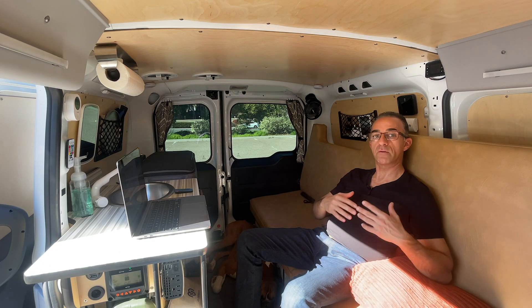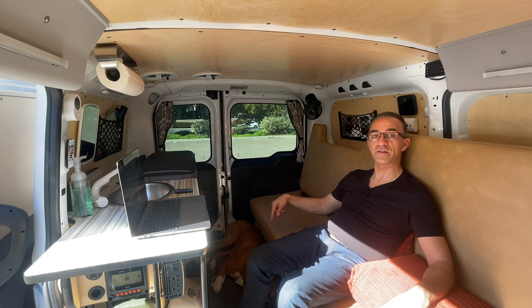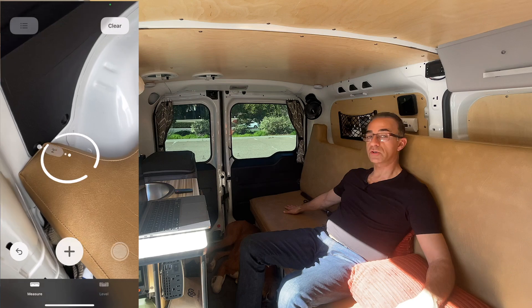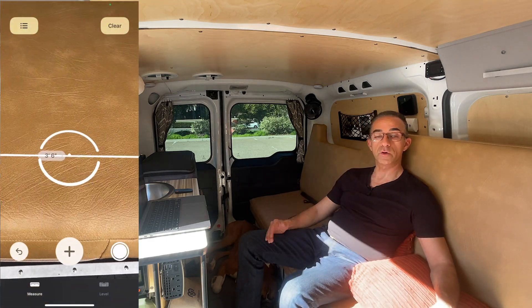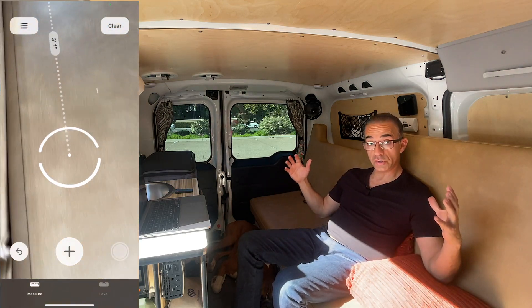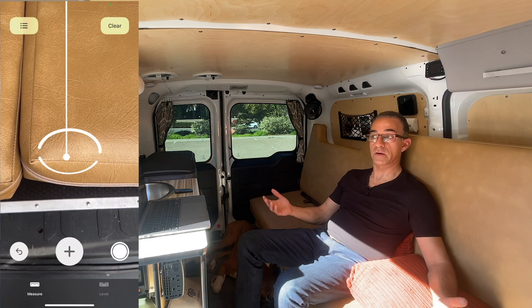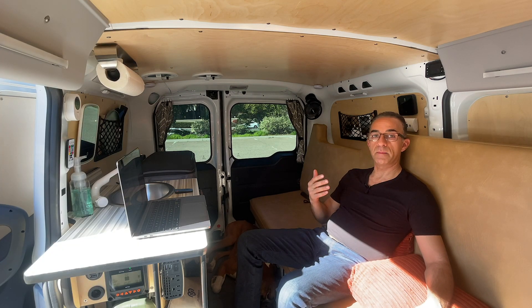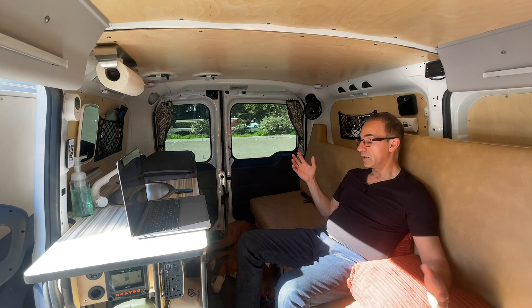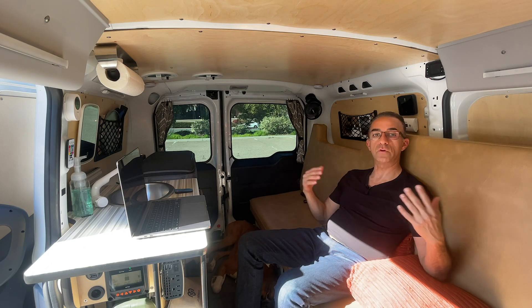Everybody's a different size and I'm not really that tall, and as you can see I'm pretty fit. I live with my dog Rambo — he's laying down and sleeping on the floor right now. From edge to edge, this bed is 65 inches, which pretty much equates to a person who's six foot three being able to sleep on it. As far as the width is concerned, it's 45 inches from edge to edge, so that can accommodate a large person or two medium-sized people up to six foot three. I'm five foot five to five foot six, hovering around 135-140 pounds — it's perfect for me and for my dog. He sleeps on one side, I sleep on the other; it's equivalent to two people sleeping in here.